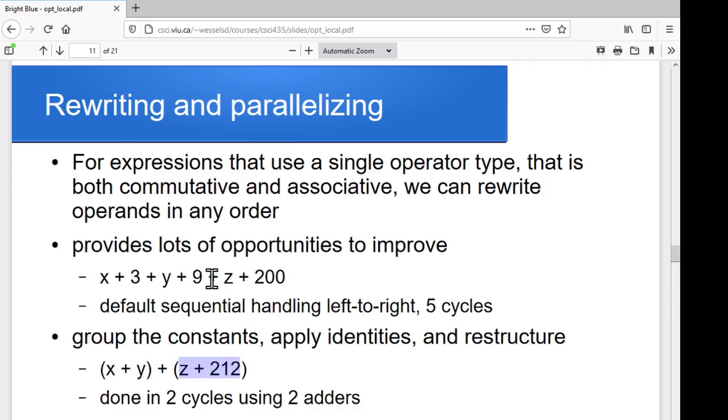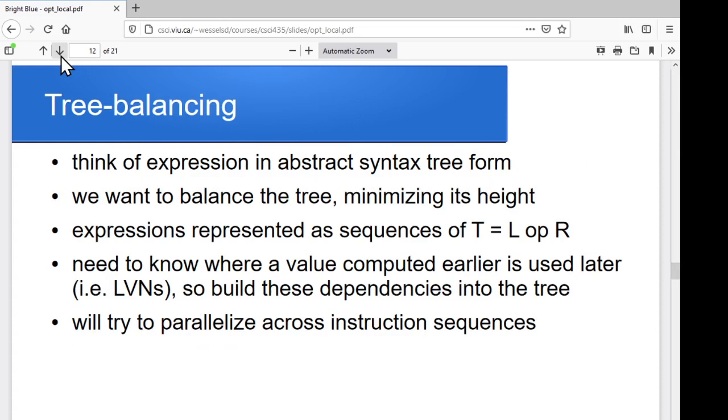So we've gone from sort of 5 cycles to go through this to 2. And again, it provides us with an opportunity for improvement. And even if we didn't have the extra adder available, then we've still managed, by rearranging this, to fold those constants together and get improvement there.